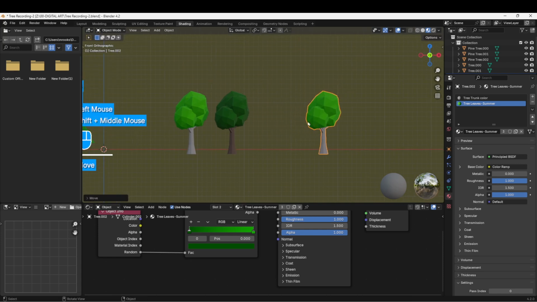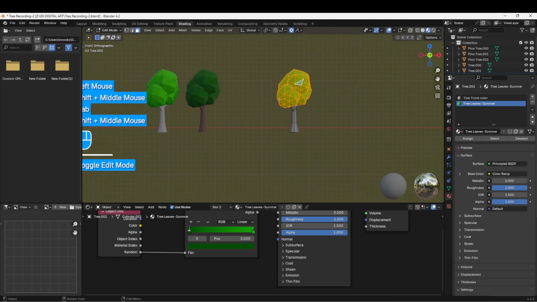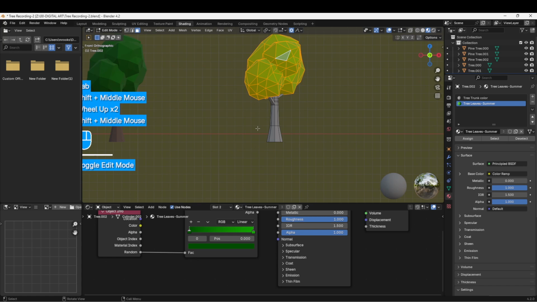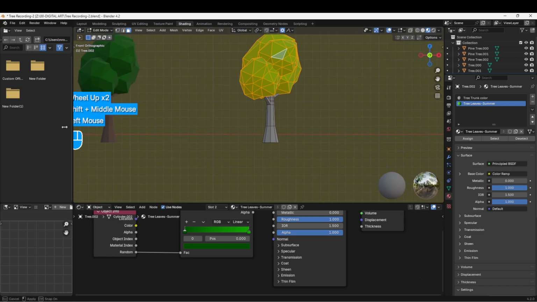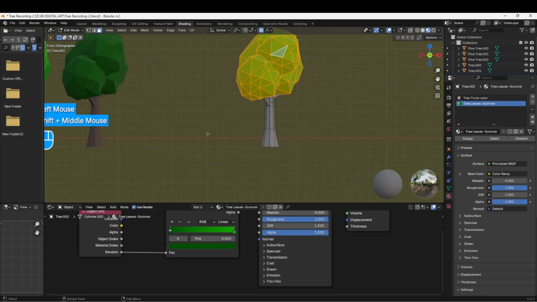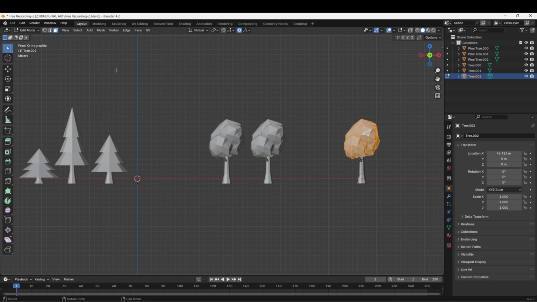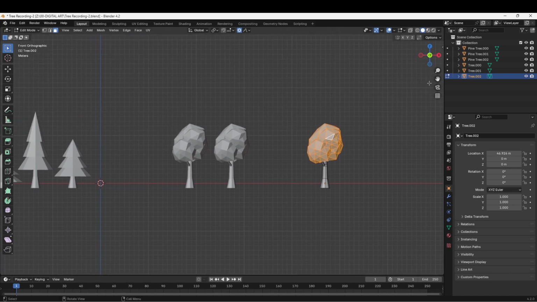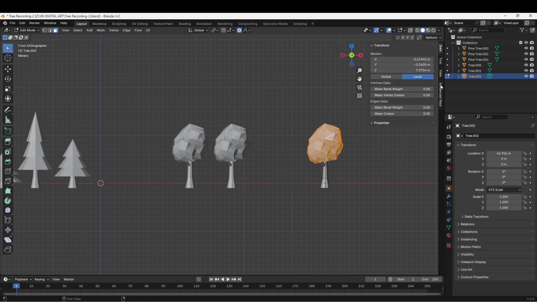And let's make this kind of a short fat tree. So select the tree and go into edit mode by hitting Tab. And let me adjust this so you can see it a little better. Actually, let's switch to the layout view. There we go. And now let me turn on... So it is showing up.